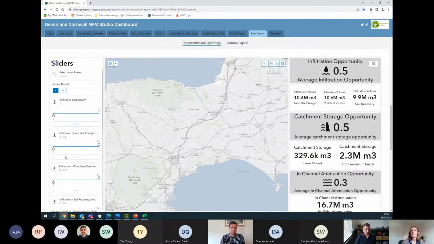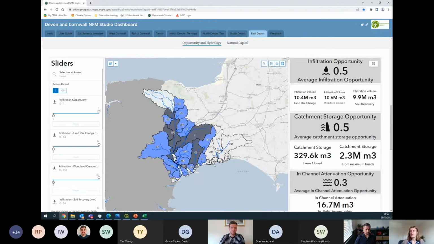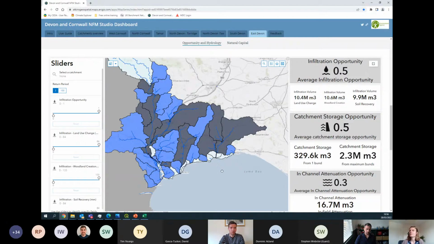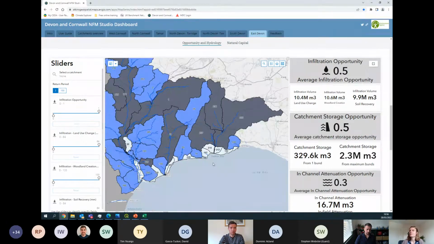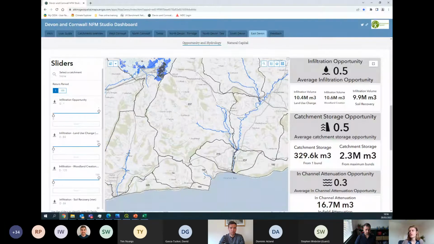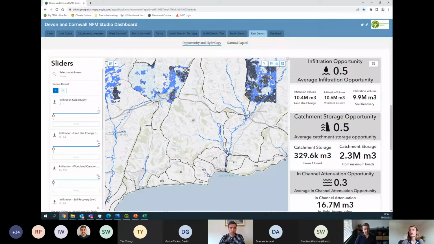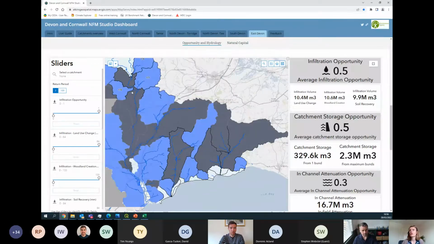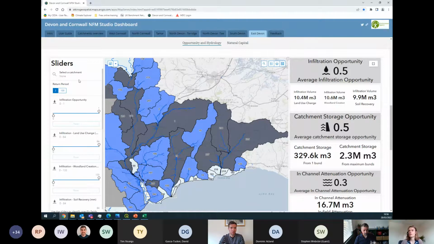When it first loads, it's the management catchment, so the catchment summary level, and we zoom in. I think we're interested in the Beer catchment. We can zoom in and it will flip to field scale outputs. Another useful way to work around the tool is that if you know the number of the catchment, which is over the top, you can jump straight to it.